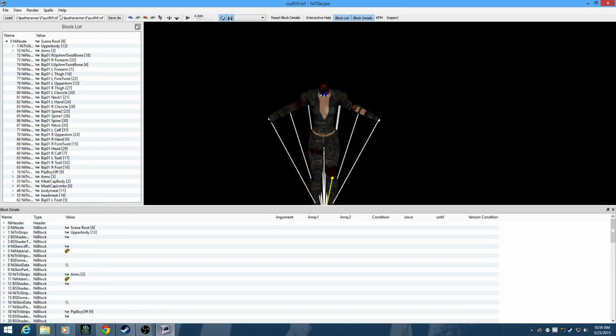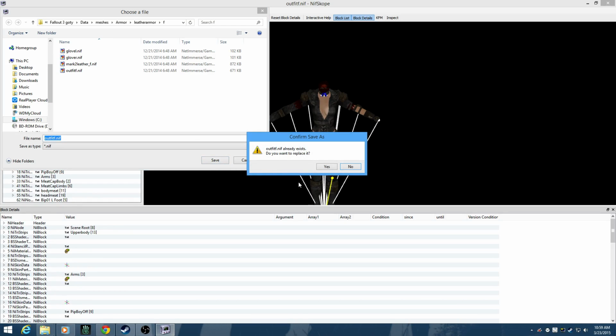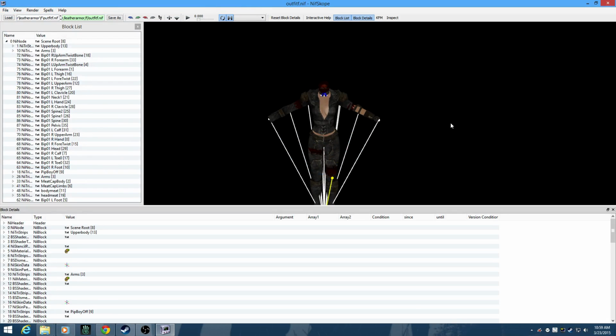That's that simple. Then you're going to hit Save As, and it's going to give you a chance. You could rename it now if you wanted to, and then change in the plugin to what it refers to, or if you wanted to make it a player-only armor or whatever, you could do it that way. And then it says save. Since I'm overwriting the one that's existing there, it's going to say yes. And that's that. It's done and saved.